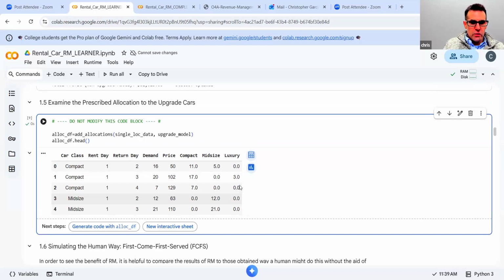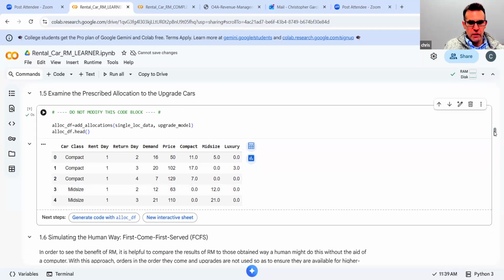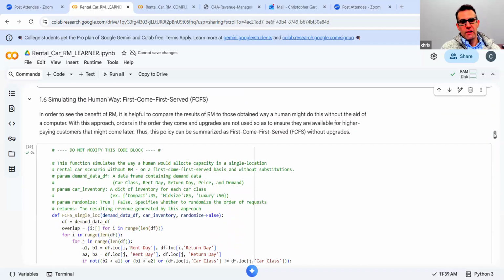Okay, one of the things I want to do also, just to showcase, we're not going to do this for every scenario, but what is the value that you get from revenue management? If we contrast this with the way a human might make these decisions, one way might be somebody stands in front of a phone, or maybe a computer is connected to a server. There's a server there that takes these requests, but the requests are given with no substitution and in first come, first serve order, right? And so if a booking comes in for a car class that's not particularly profitable, that might take away cars from another. Notice that's just going to be what's served first, right? So there's a lot of variability in what can happen here.